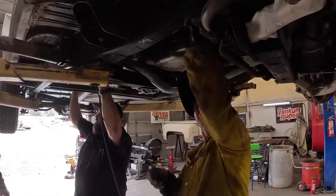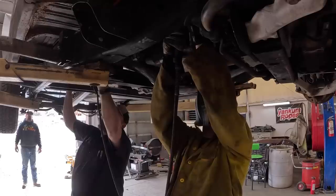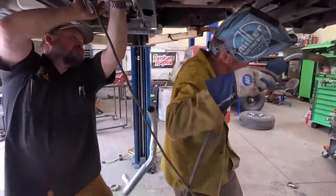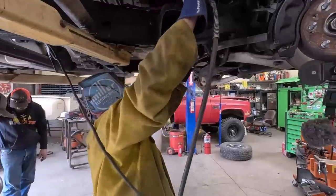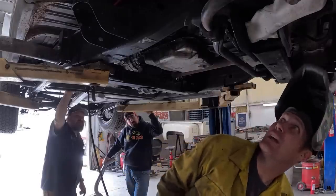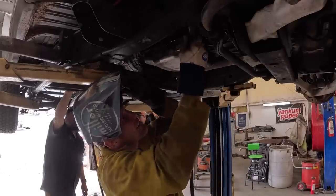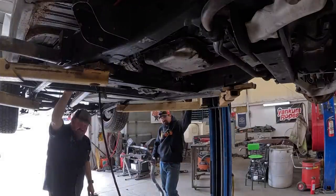All right, look back here and tell me where. A little more north. Yep. All right, you can probably get one more back spot. You can almost get all the way around. I don't know if I can get to that real well. I know they come out. We can get them out. Yeah, you might as well pull it out. We'll weld it up good.